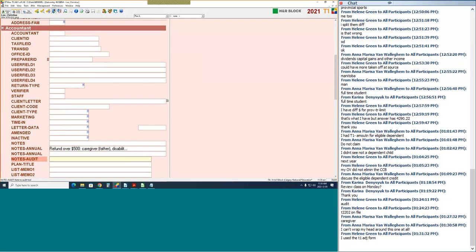Now I'm going to go into my accountant section, and there's a thing called plan title, and I'm going to say what am I changing so that I can keep track. If I'm doing this for an adjustment, I want to say T1 ADJ for union dues. If I'm doing it for an estimate, I will say estimate of RSPs. Whatever it is that I'm changing, I'm going to label that plan. Then when I go back and forth into production, the next time I look at it, I'm going to know why I made a plan.